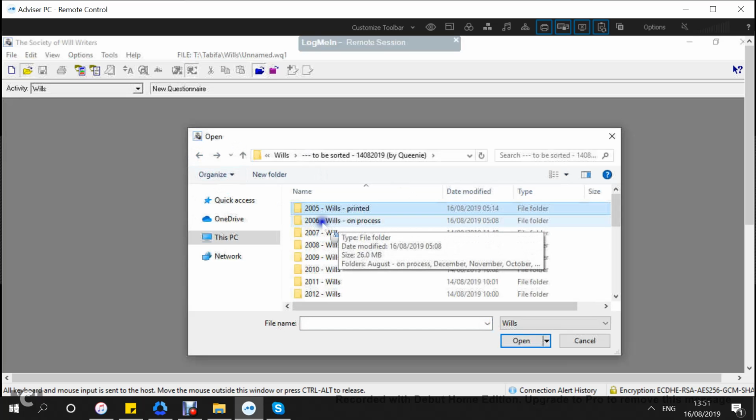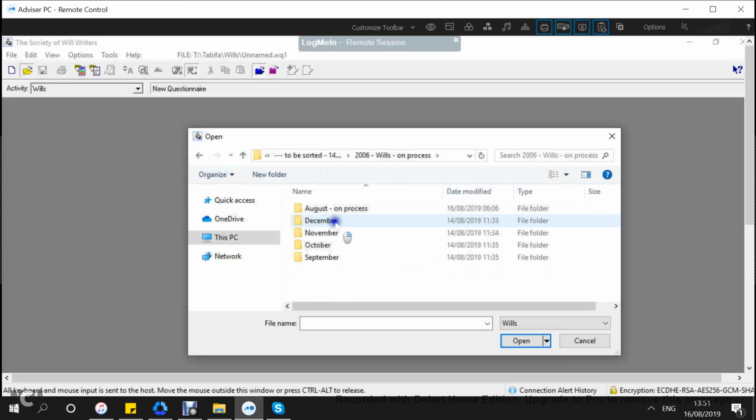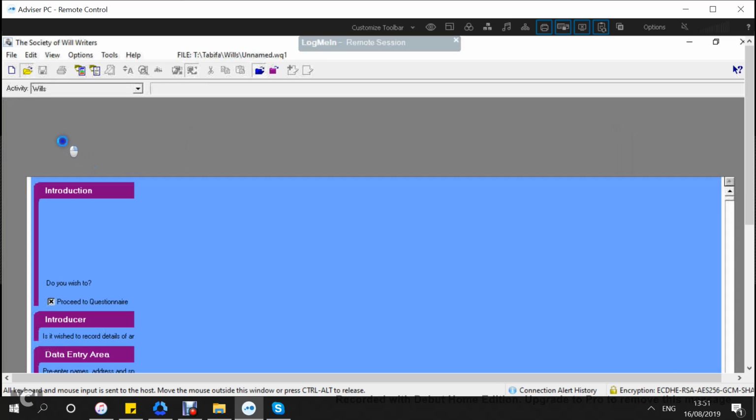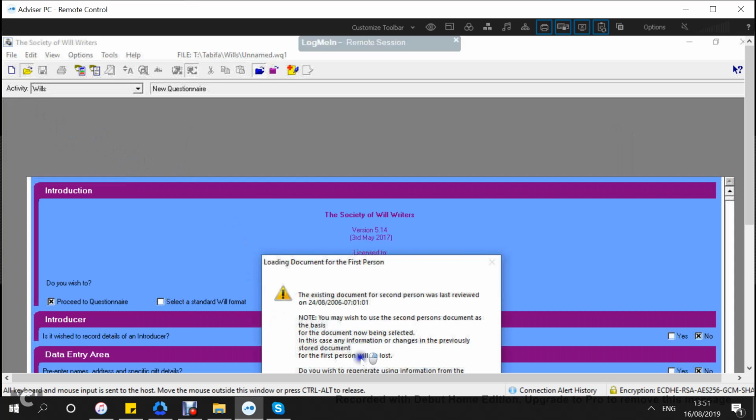So here, go to August. So this one, I'm gonna print this out. I've already printed from A to B, so now I'm in C. It's sorted according to name. I'm gonna open it. Oops, sorry.